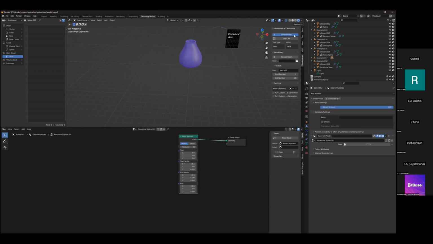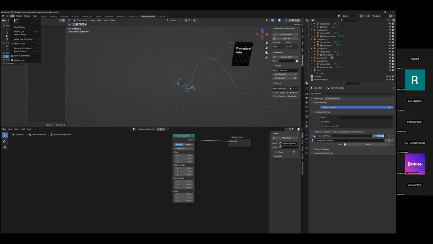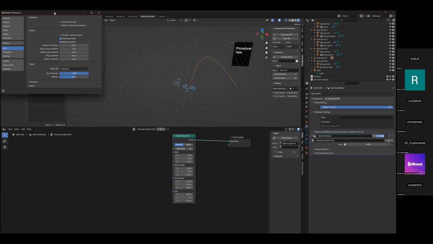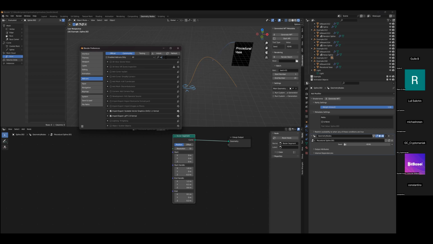Every time we generate a new one, we're just using a random number generator that controls the shape of that curve. So let's go back here and see if we can get a random number generator to control the shape of this curve. And the way that we do that inside of geometry nodes is we just press, and I'm going to enable my screencast keys here so you can see what keys I'm pressing.